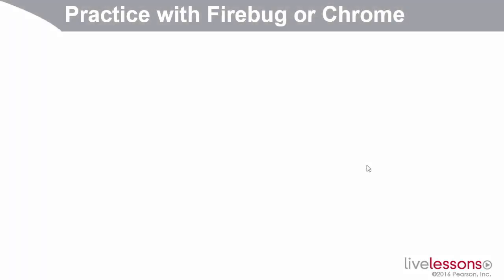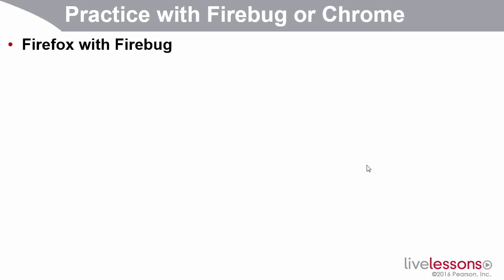When we were learning basic JavaScript, we looked at using Firebug or Chrome for interactive practice and testing, and we saw how valuable that was, how useful it was for learning. When learning jQuery, the same thing applies, perhaps even more strongly. So I want to review that process and tweak it a little for use with jQuery.